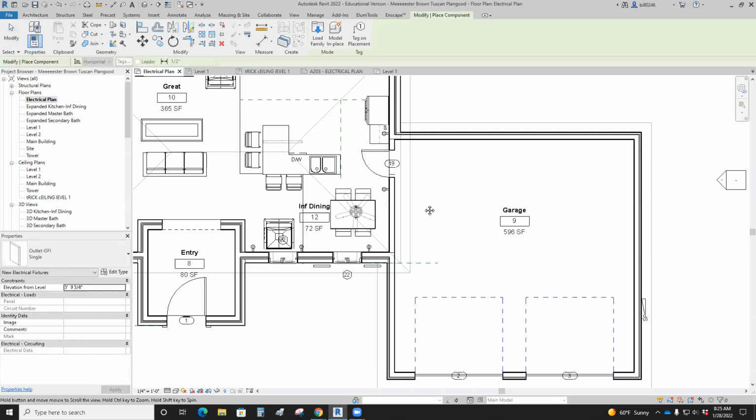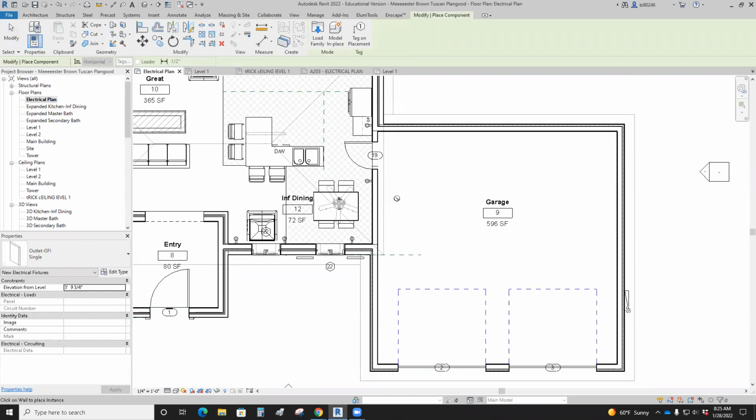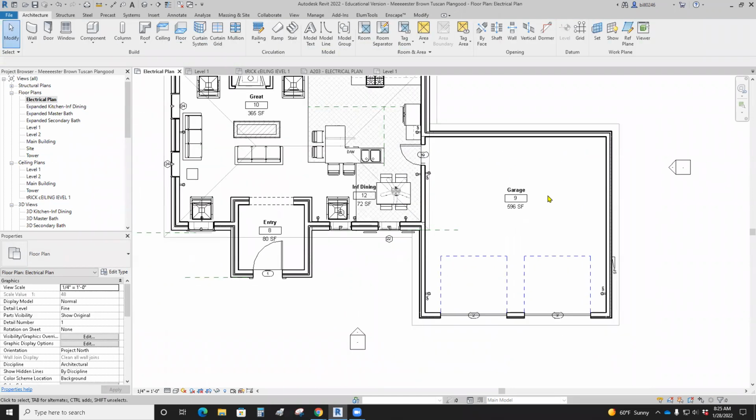Component, place. I don't know. I'll put it right here. Okay. And if you want to put more than one in, help yourself, no problem at all, right? And you could even maybe do one over here or something like that. I don't know. It's up to you. Sometimes there's a door in the back there, but you don't have to go crazy on the outlets in the garage.